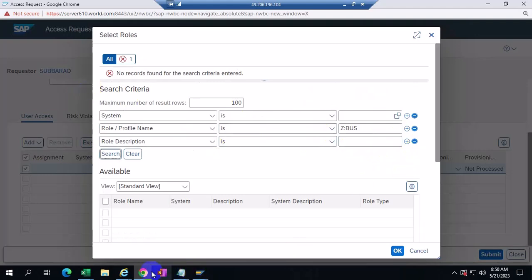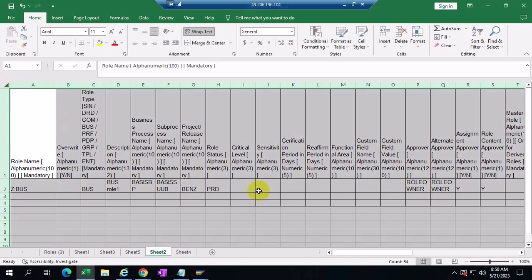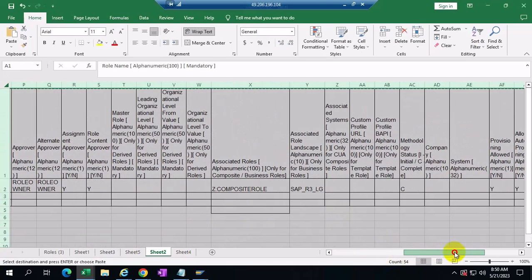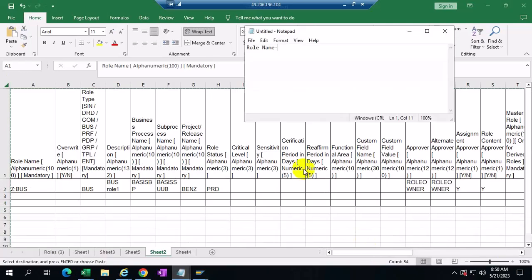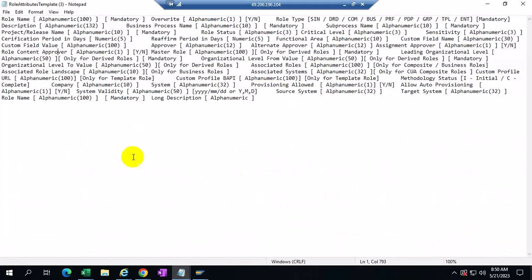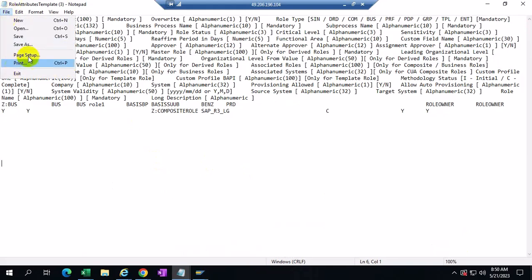Whatever the owner which is maintained, ideally that owner only will approve.